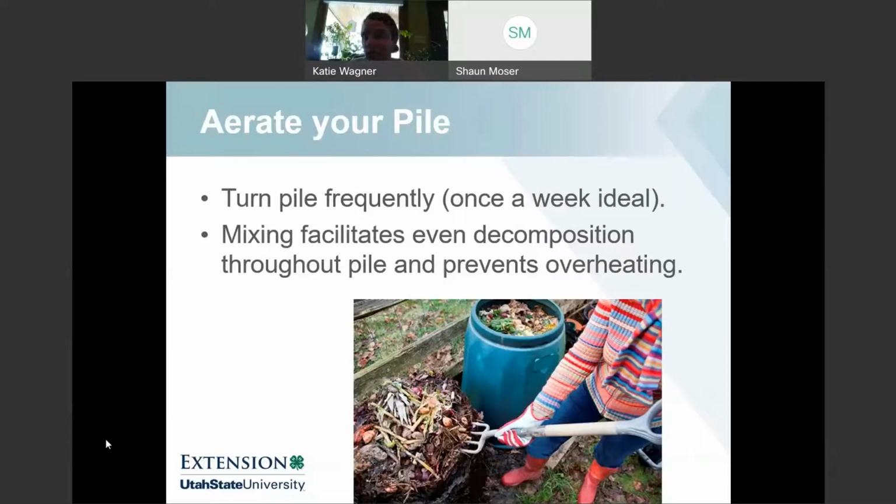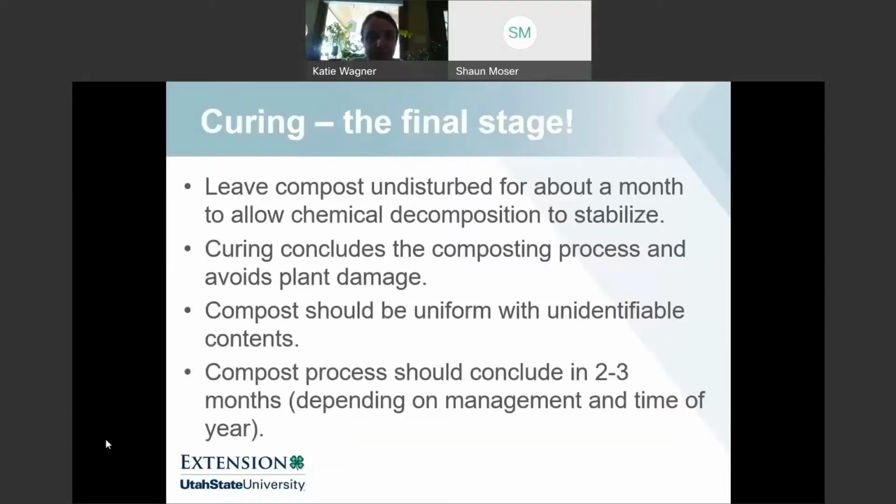But you do want to make sure that you are turning your pile, because the most rapid decomposition and the highest temperatures are occurring right in the center of the pile. So you want to make sure that all the contents within your pile have a chance to be in that center part so that they can decompose rapidly and uniformly for you. And that final stage is the curing stage.